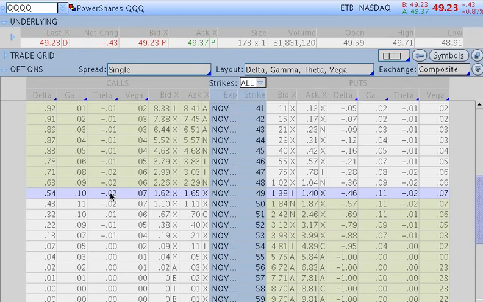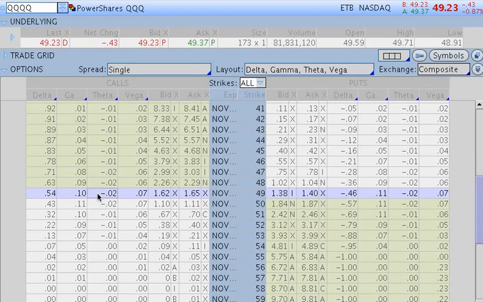Now theta is going to be obviously bigger for those options that are closer to the current strike price and the current market price of the options, and that's why you can see here these call options right around 47 to 50 have a theta of 0.02 versus these options that are a little bit more in the money or a little bit further out in the money. Now theta is that one thing you can never ever get away from. It's always there and it's always losing money.